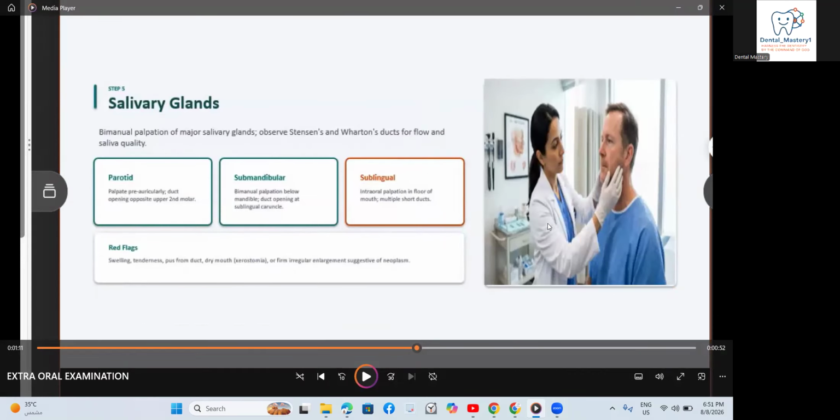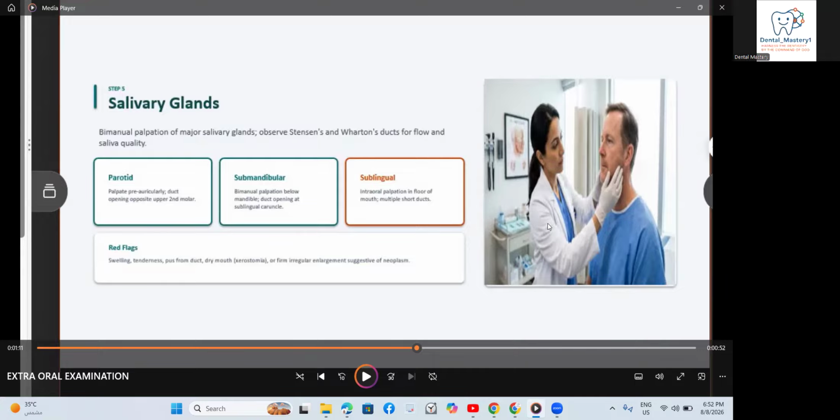Salivary glands. Bimanual palpation of major salivary glands. Observe orifices and ducts for flow and saliva quality. Parotid, palpate preauricular, duct opening opposite upper second molar. Submandibular, bimanual palpation below mandible, duct opening at sublingual papilla.